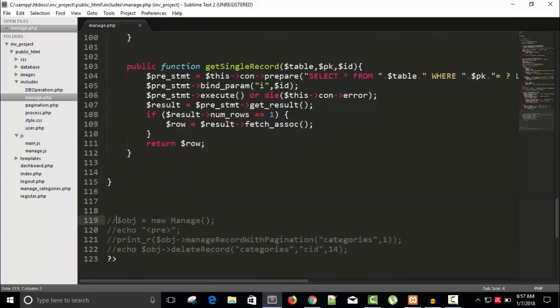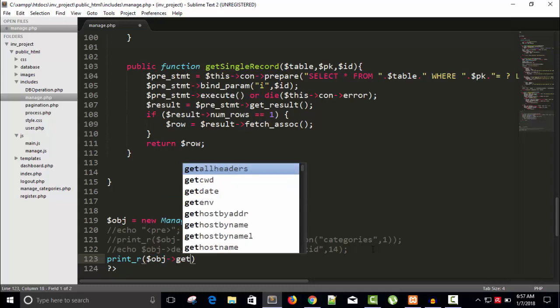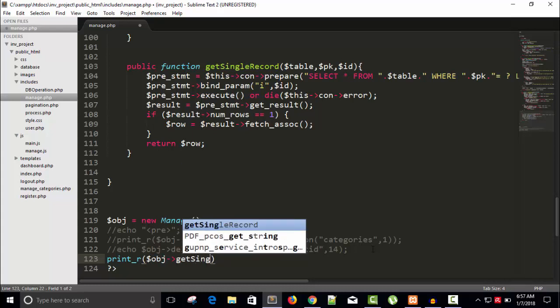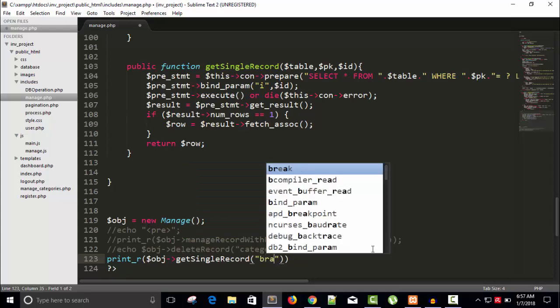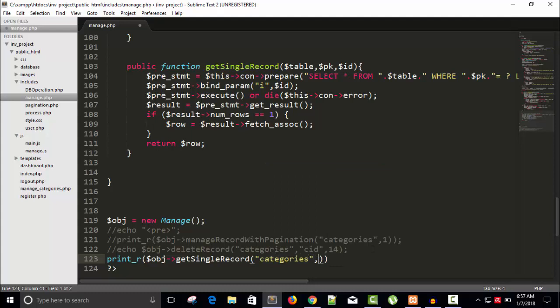Let's try if it's working or not. And here we will write print_r and $obj->get_single_record, name of table, okay, let's put categories, the primary key is nothing but cid, and id 1.